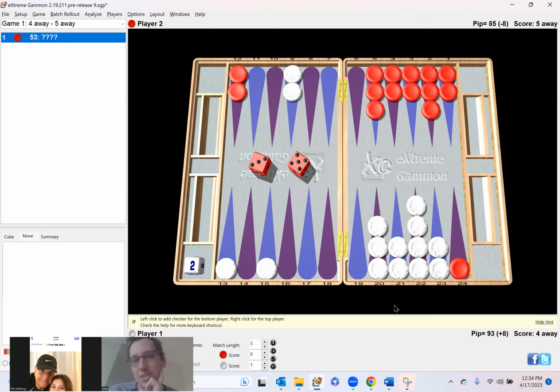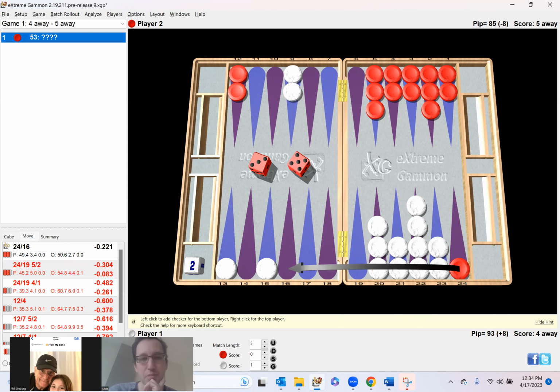My instinct is to come out and hope for the 14 misses and also not have the 3 numbers that point on me on the 6 point. You nailed it.